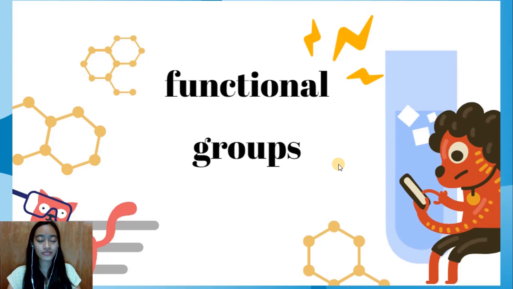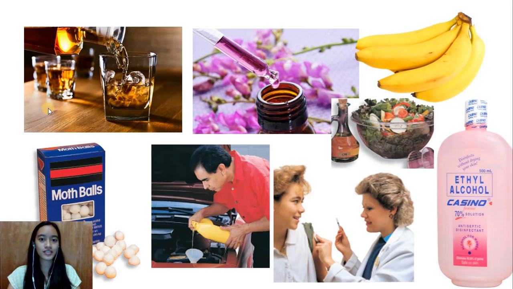So functional groups first. So before we go to alcohols, we have these functional groups. So what are these? So look at these pictures. All these substances and compounds all around us, some of them are not just simply hydrocarbons or aromatic hydrocarbons. Some of them have special repeating patterns in their chemical structures, and they have unique characteristics as well. So what objects can you recognize from these pictures?